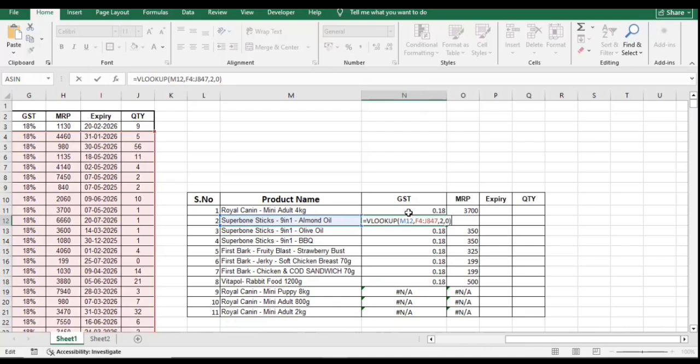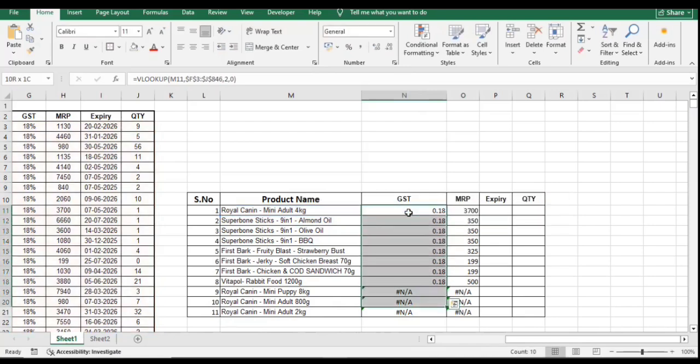So our main problem is that our table is changing because of the Excel default setting, which is not good for our formula. But you can see the changing of the product name, which is good for us. So what can we do? We'll freeze the table array in the first cell by pressing F4. We can freeze the table array, hit enter and drag again. Select the area, press Ctrl D.